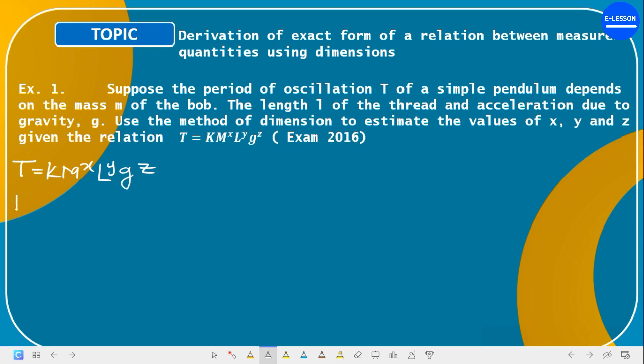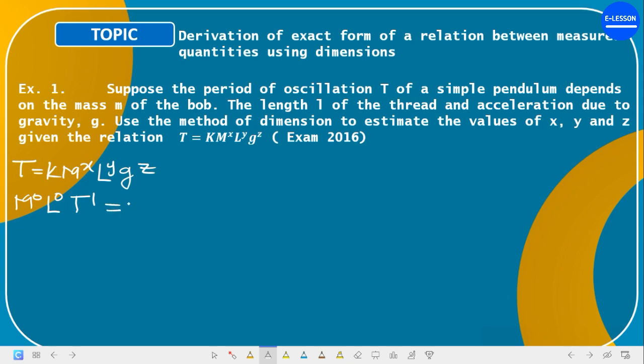Since you don't have M, you raise M to the power of 0. You don't have L, you raise L to the power of 0. You have T, you raise T to the power of 1. Now, why do we do that? M raised to the power of 0 is 1. L raised to the power of 0 is 1. And T to the power of 1 is what? It is T. Are we getting it now? So 1 times 1 times T will give us T. Now this will be equal to.